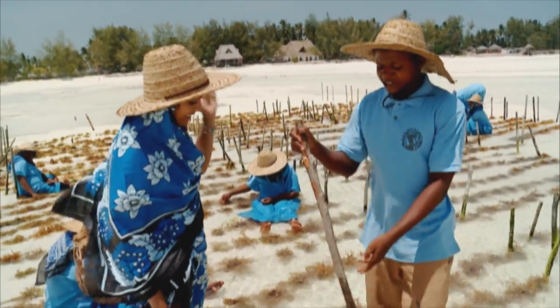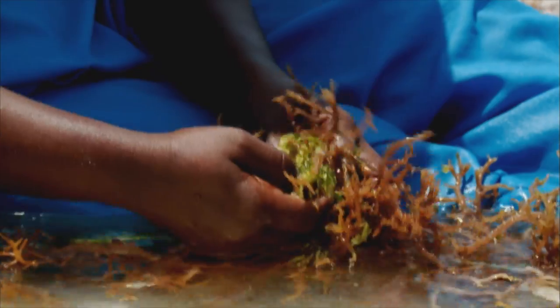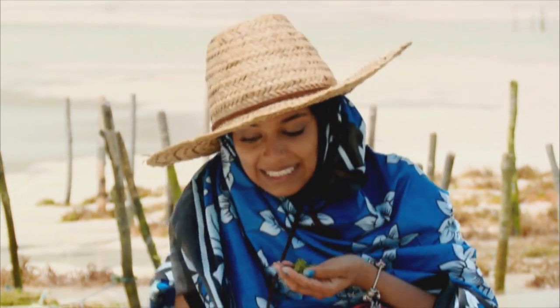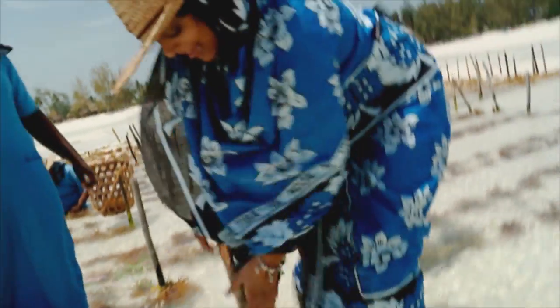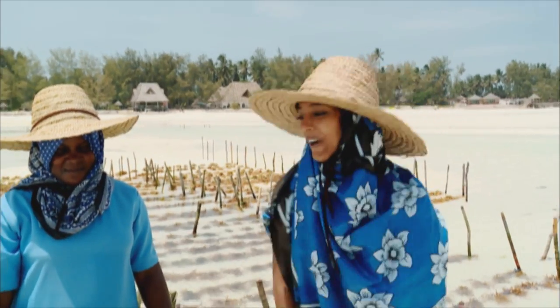I want to find out how do I actually harvest seaweed. First of all, you need two sticks, and the other thing we need is a nylon rope. The mamas are already hard at work — I'm going to go see how it's done. This is seagrass, and it's not good for the seaweed; it doesn't help it grow. So we've got to clean out all the seagrass. In two months, these little seedlings are going to cover this whole area so you won't be able to see any sand in between. Grow, my little seedlings, grow! I don't have any green fingers, but I wish this line good luck.